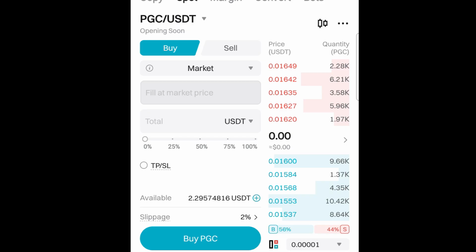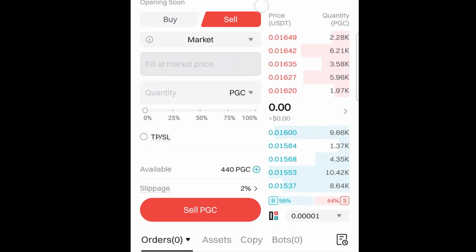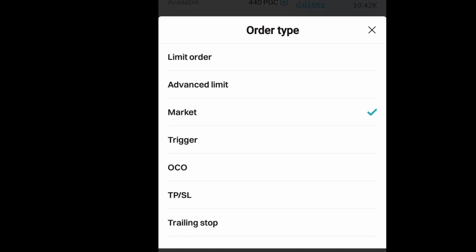So then after that, you see here we have buy, then we have sell. But now we are selling and it's to USDT. So you're going to click on sell. Then here you can see below the sell, you see market, and you might see limit. So we are going to select that place. Then you can see different options, but our goal is to select market. So market means you are selling at the market price. That's the immediate price of that coin.